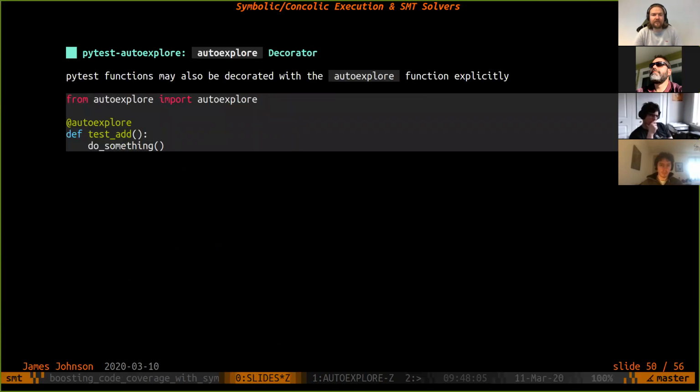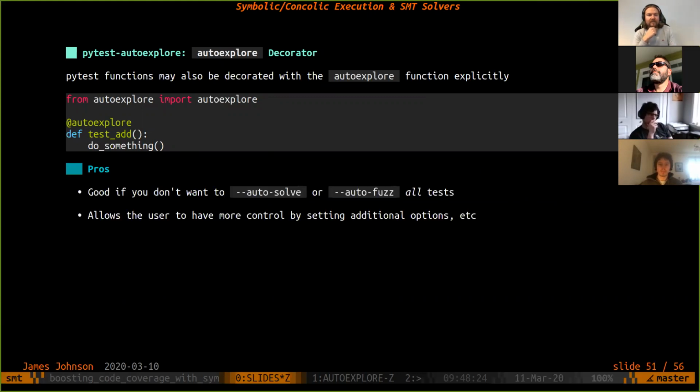So if you did want to explicitly say, I want to auto explore this function, I did add a decorator to the PyTest auto explore code. So on a test function, you could say explicitly auto explore this, and it will do it. You don't have to add the --auto-solve or --auto-fuzz. Now, what this gets you is that you don't auto solve or auto fuzz all tests.